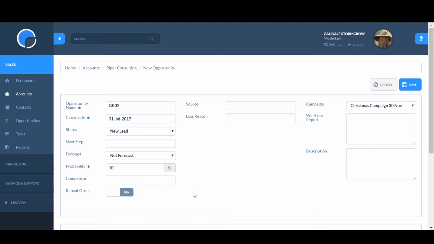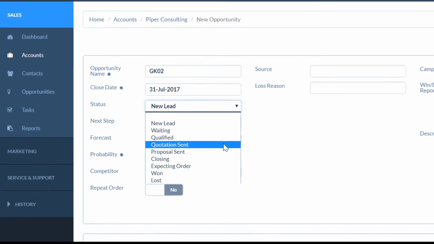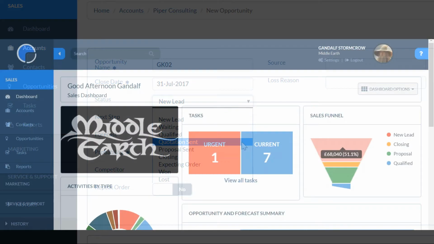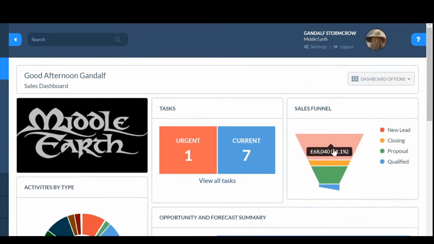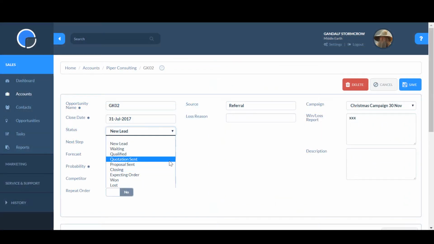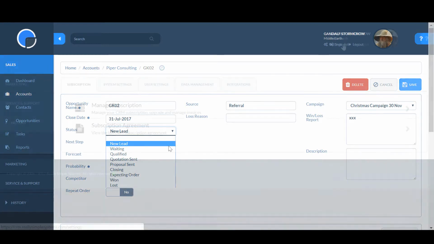Also, when you're starting out, it'll probably be a new lead, but this is your sales cycle, and it's taking its data on the home widget. You probably saw when I signed on, if I go back to my dashboard, one of the dashboards that we really like is the sales funnel, and this is where it's taking its data from: new lead, closing, proposal, but you need to put your own sales cycle in there. So these are the drop-downs in the setup tab.